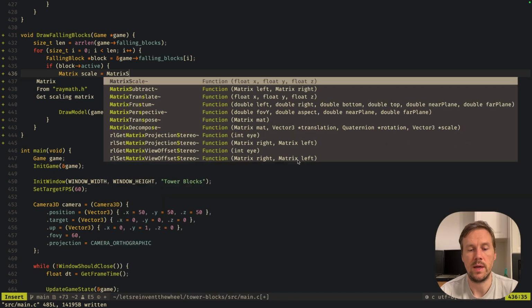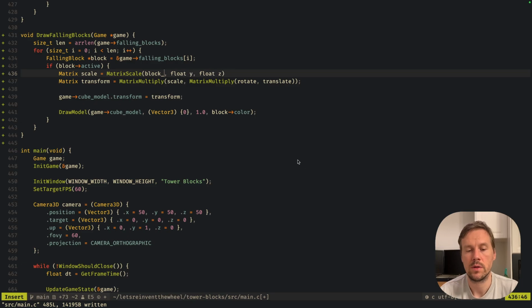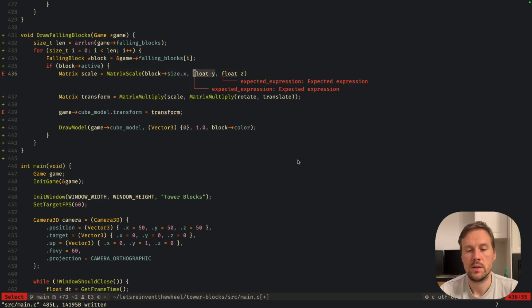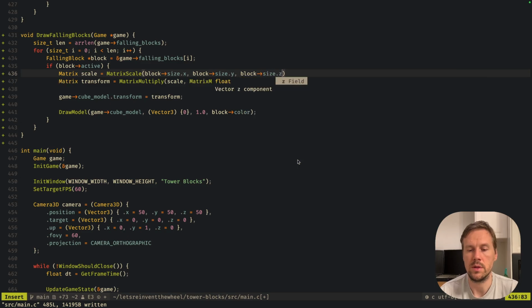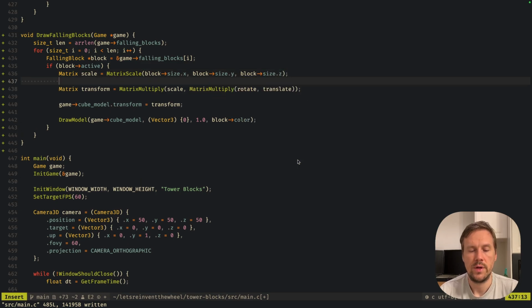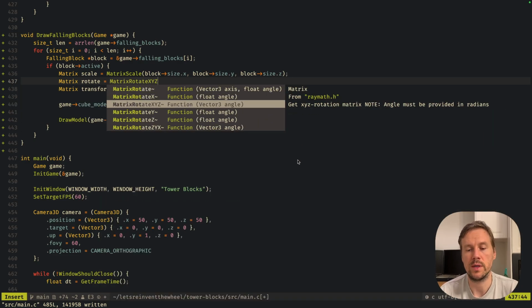So there is MatrixScale. We need to provide the size of our falling block: block size X, block size Y, and block size Z. For rotation, we have MatrixRotate. It has many different variants here, and we're interested in XYZ.